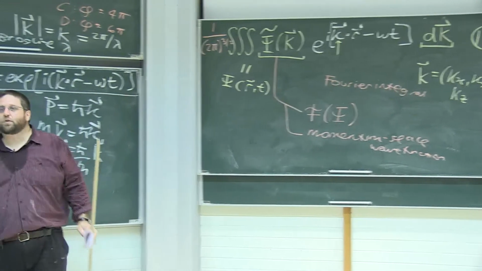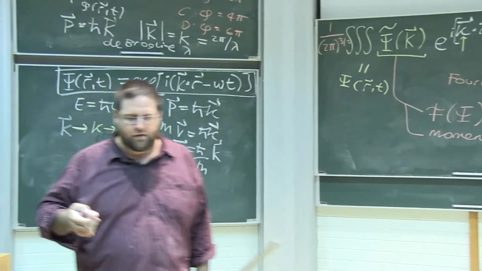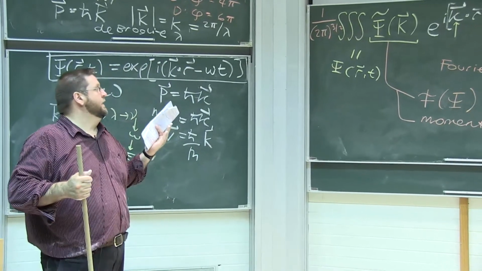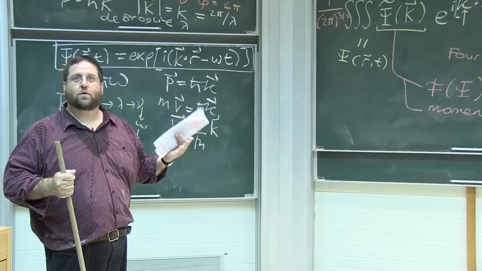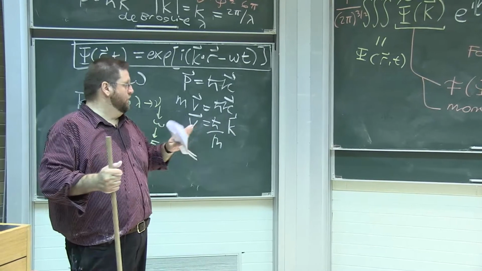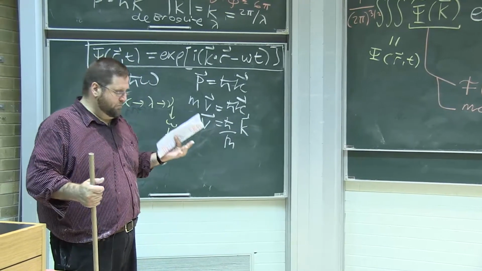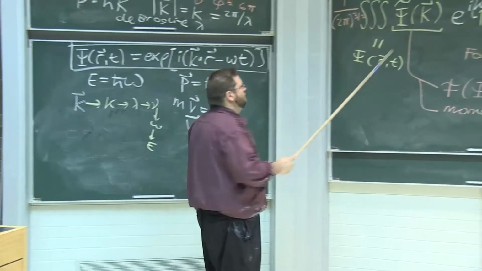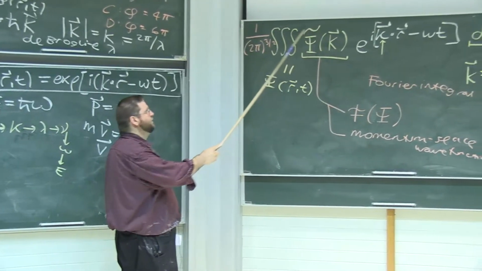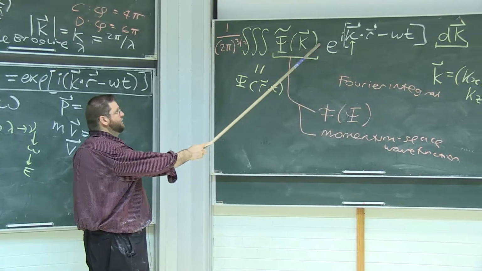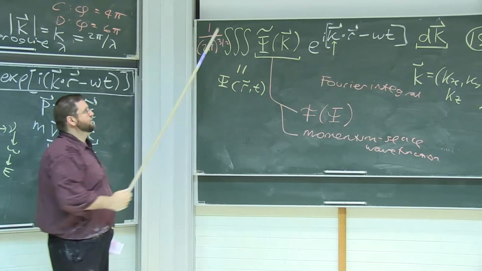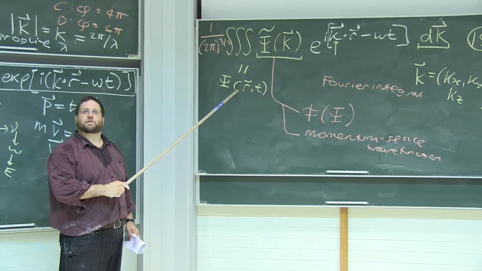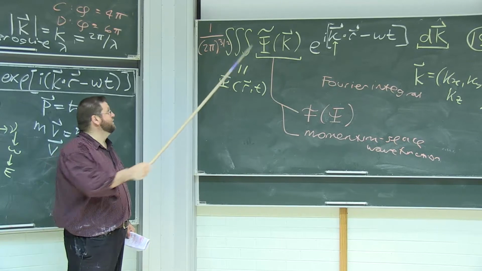I want to return now to a point that I made earlier, and that is how you choose to decompose an object, a complicated object, is up to you. You can work in spherical coordinates or Cartesian coordinates. You could choose to express a physical system in one way or another. This can be viewed as a machine. If I give you this momentum space wave function, you can shove it into this integral and out will pop the wave function. So which is the system? Is this the system or is this the system?